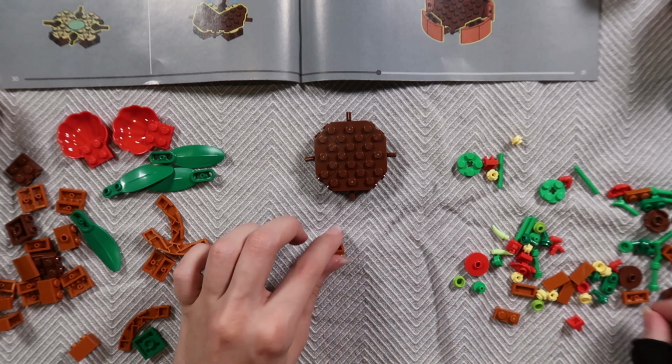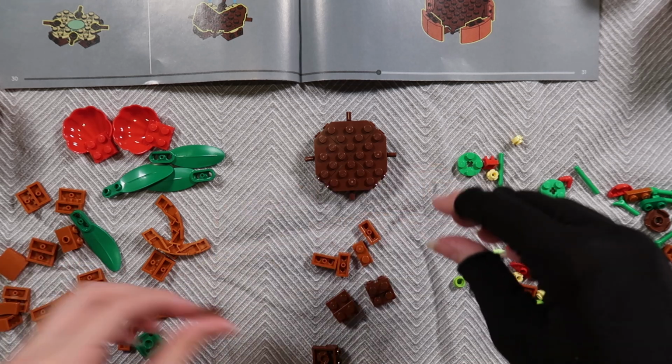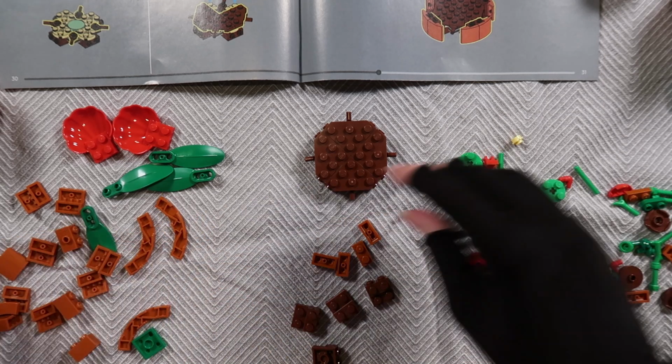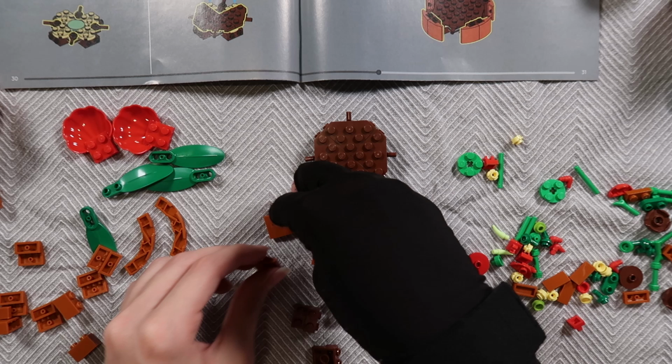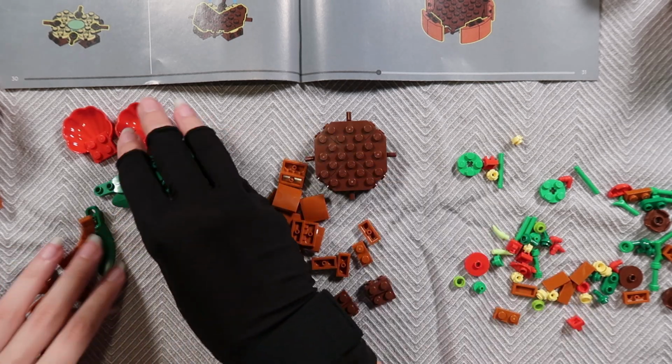Find these pieces. I need 4 of these. I need 4 of these. And I need 8 of these. 2, 3, 4, 5, 6, 7, 8. Cool.